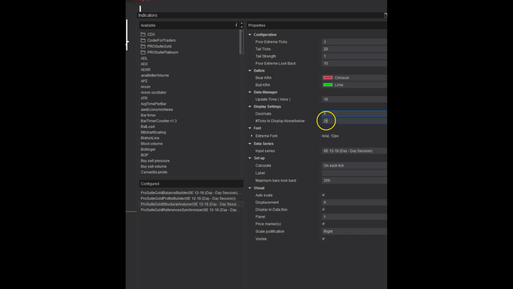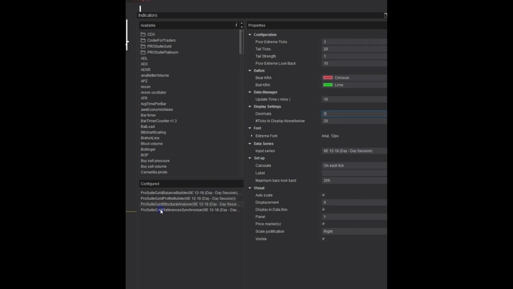I'm gonna put 5 for mine there, and obviously you're gonna have the poor extreme ticks, the tail ticks. These two properties could be also different for your own market. These are the same settings as under the property that we've seen a few minutes ago.